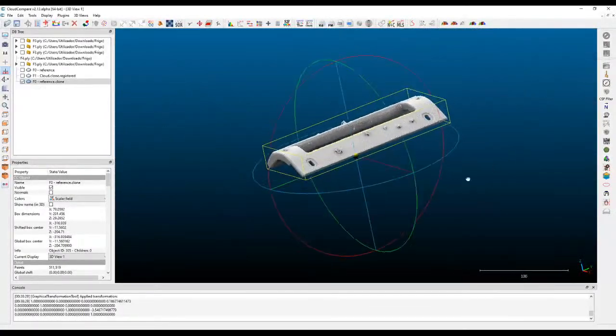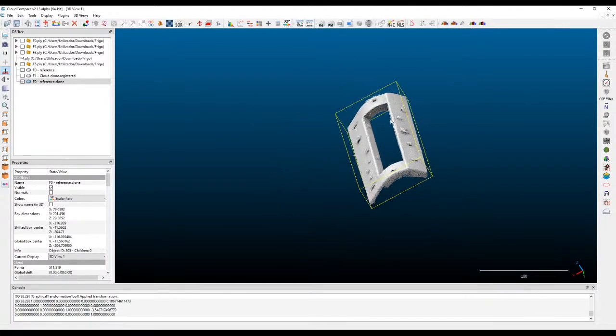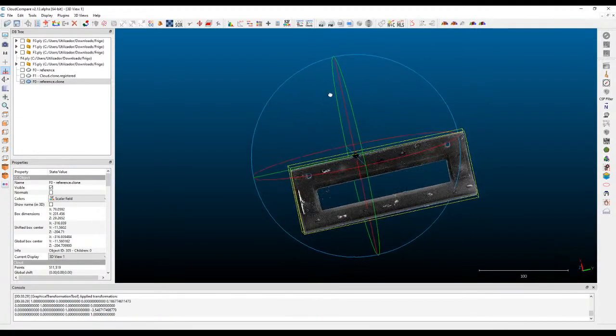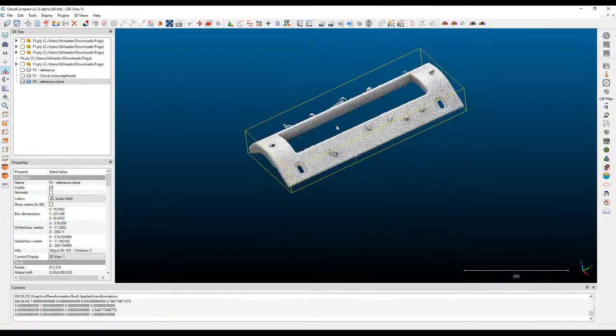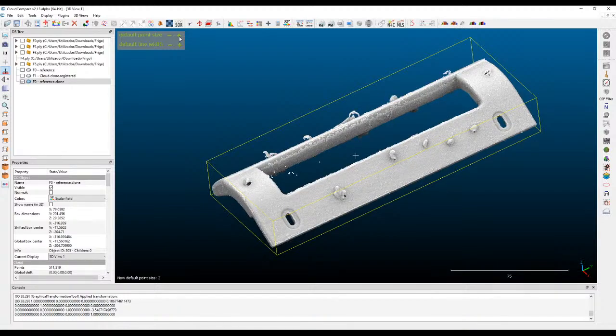If you zoom out, you can check how the quality of your mesh will be just from the point clouds. You can also increase or decrease the default point size. That will make the point cloud more dense.